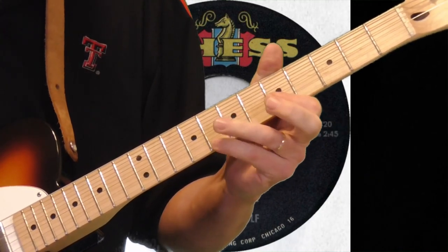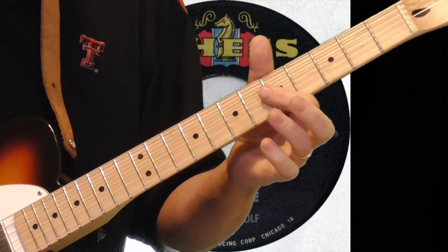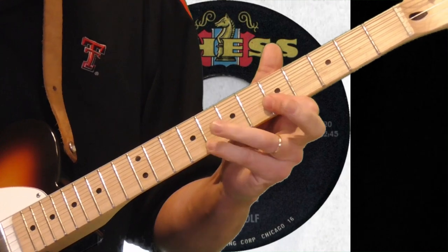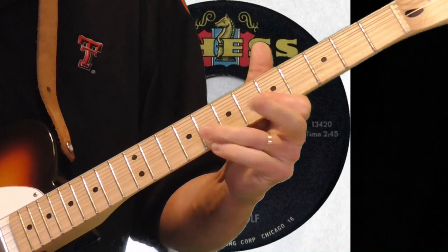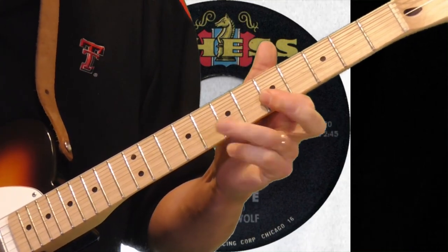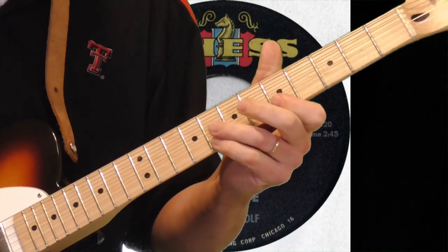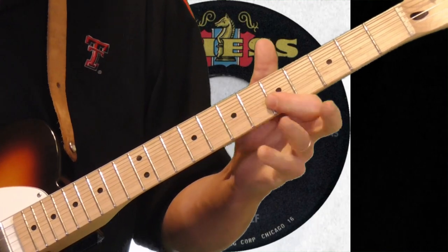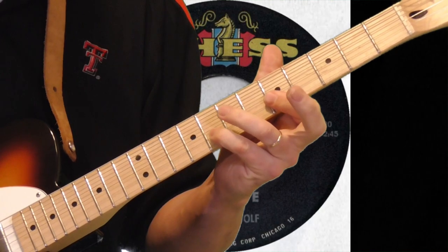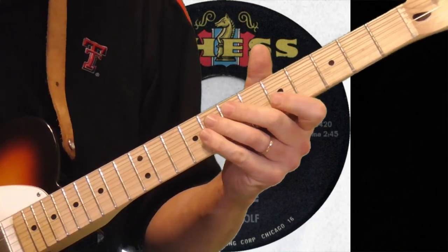On the fourth repetition or so he's going to start doubling up. He does that about eight or nine times, keeping it in time. The first three times he just gets single-string licks, pulling off eight-five on first and second strings. You have to make sure your first finger covers both the first and second strings. I'm using a flat pick, up-picking when I want to emphasize the first string and down-stroking when I want to emphasize the second string.